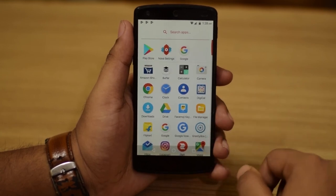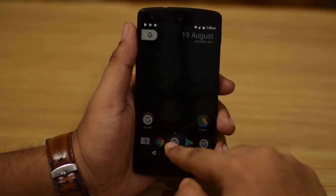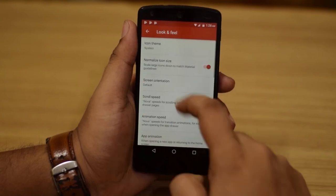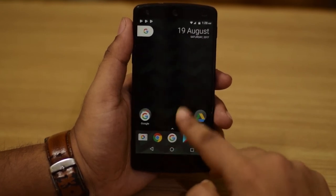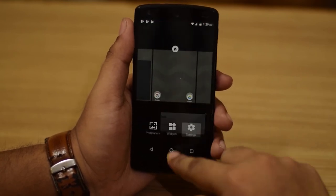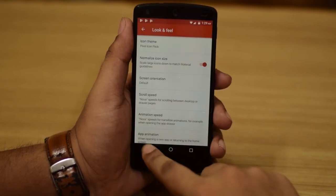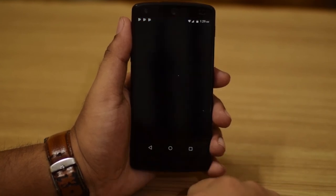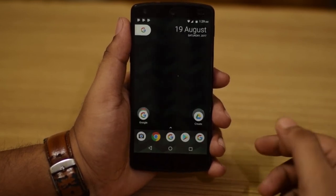As you can see, this is the exact look from the preview at the beginning of the video. Now that the Pixel Launcher is installed, go into Settings, then Look and Feel, then Icon Theme, and select the Pixel Icon pack. Going back, all the icons should now be round. If it doesn't work, go to Advanced and select 'Restart Launcher' — this will restart everything and reapply all your settings from the start.